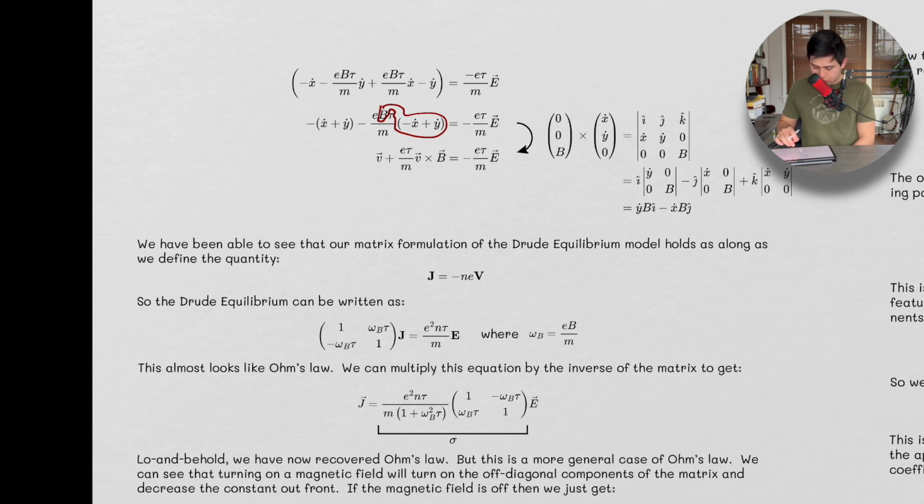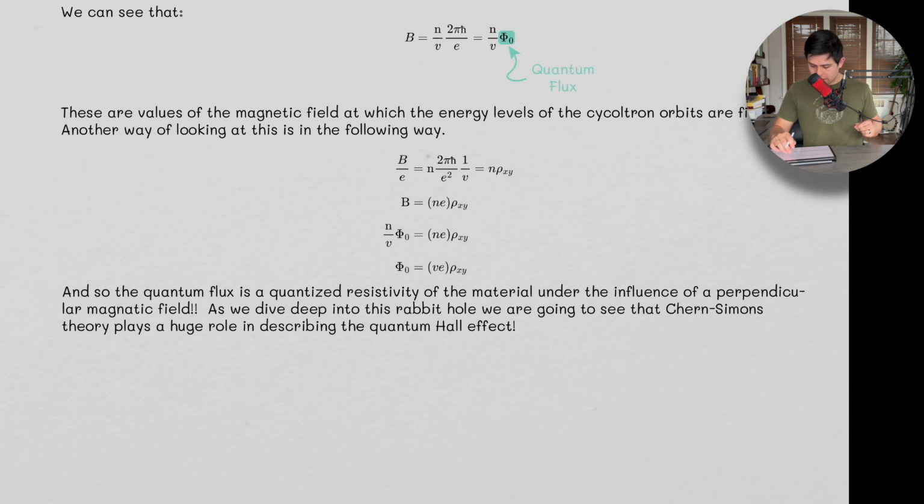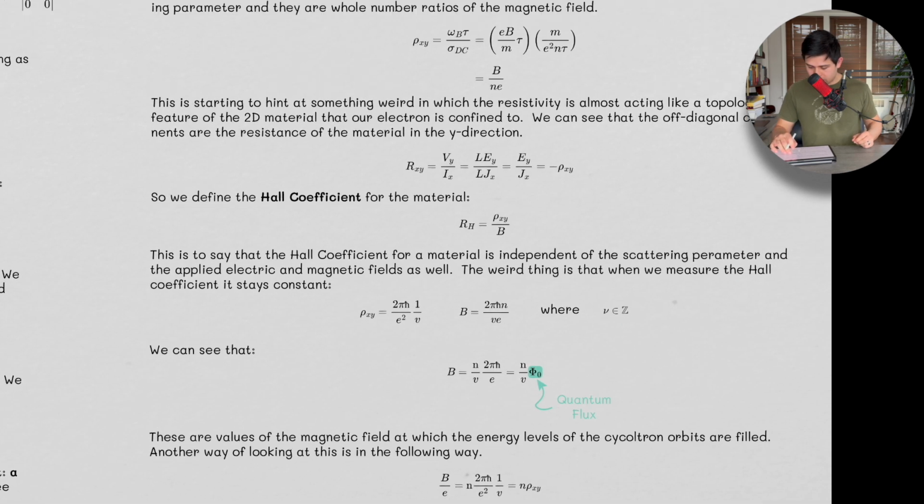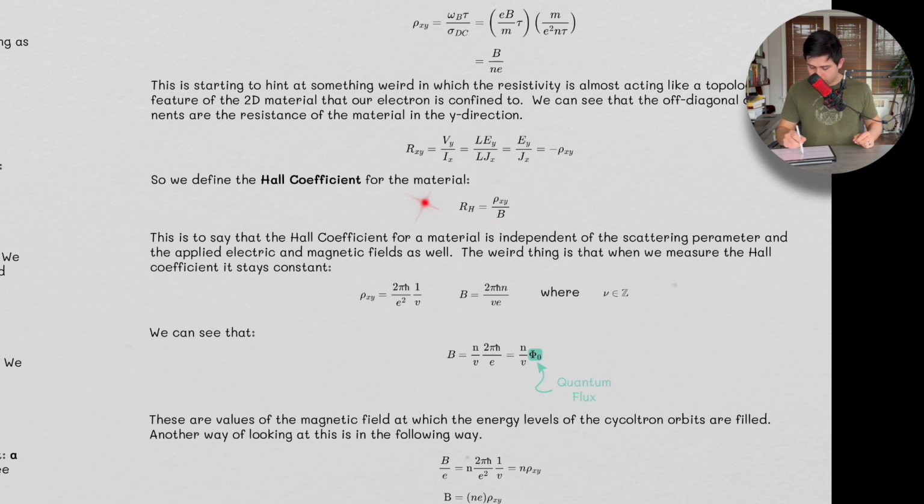All right, what I'm going to do now is move on to the members only part of this. So we were able to look at the Drude model. We were able to see how the Drude model is made sense of in terms of a matrix. Okay. Next, we want to take a look at how this Drude model gives rise to not just conductivity, but a conductivity tensor. The end result of all of this is that we're going to derive a Hall coefficient from all of this, right?